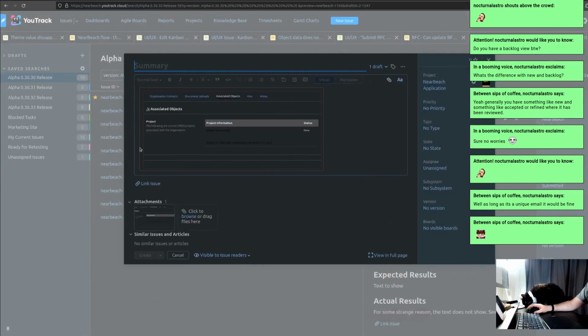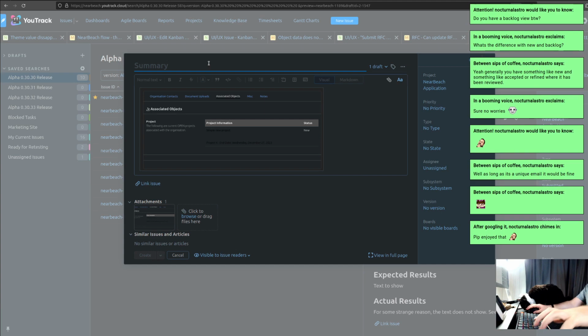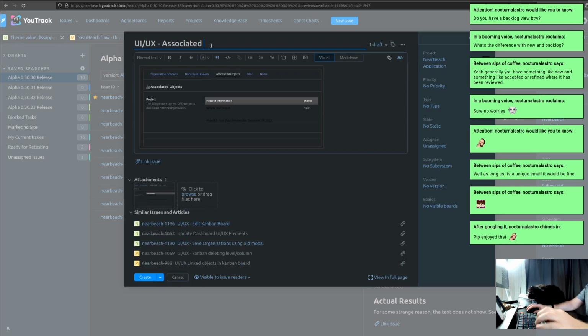Alright, so going here, UI/UX, associated objects. You've enjoyed that. Oh, fair enough. Associated objects not in card format.